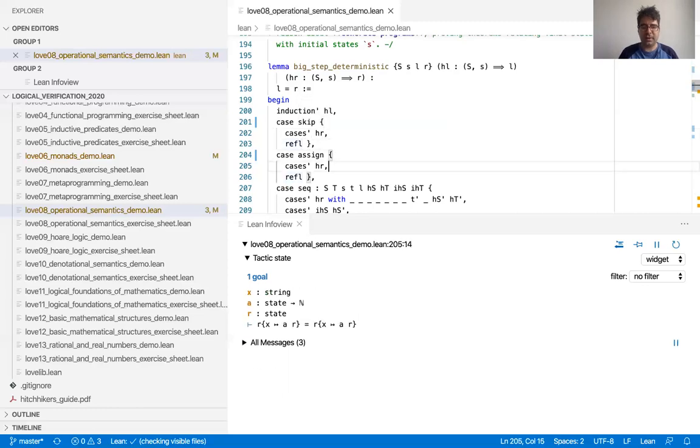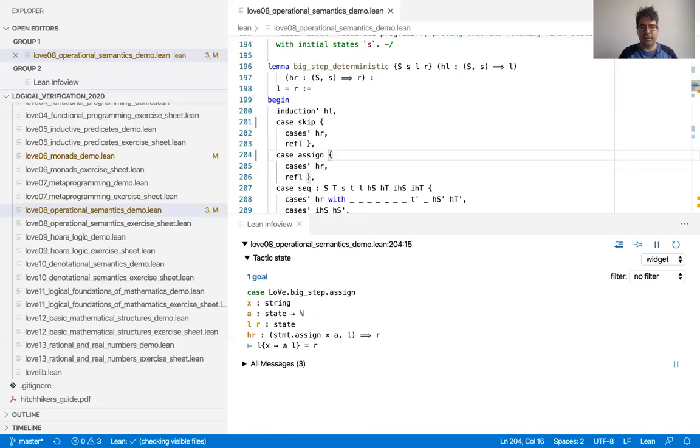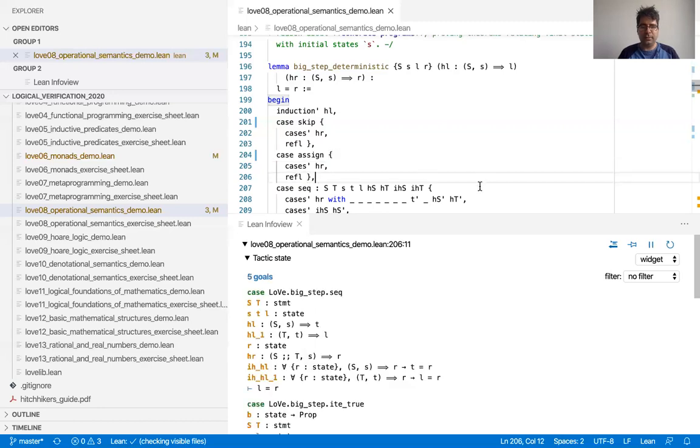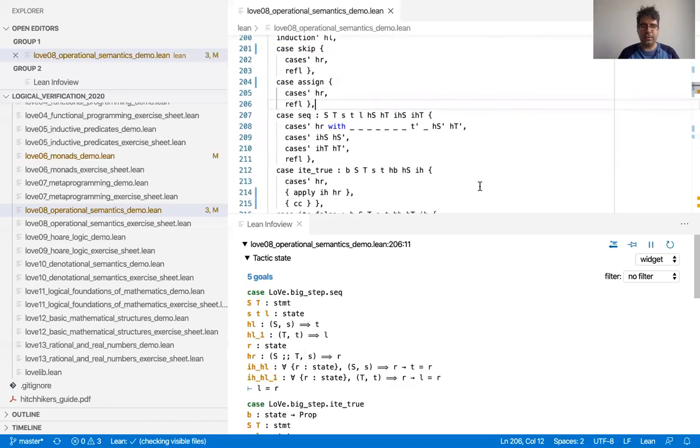And assignment is the same thing, right? So in essence, if you do 2 assignments and the assignments are the same rule and they're done the same way and they're deterministic, then of course you end up with the same thing, which looks like this. Okay. Now the more difficult case is, oh no, not yet.